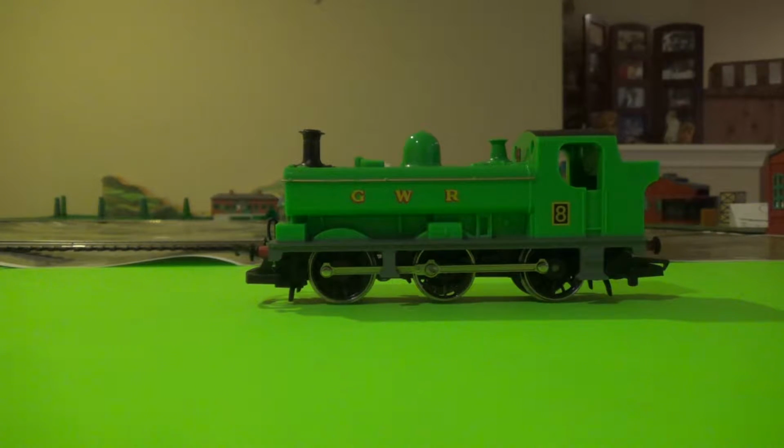I learned that the hard way with my Hornby James. Apparently I didn't clean it the right way, and some of the oil must have damaged the motor, which is why I had to sell it. But it doesn't matter now. I have a new one. Anyways, back to Duck.